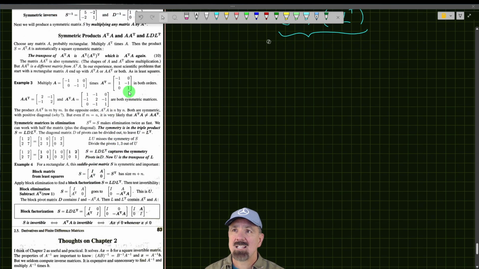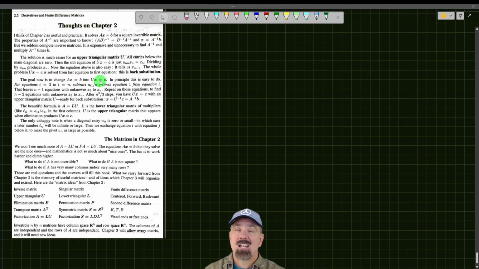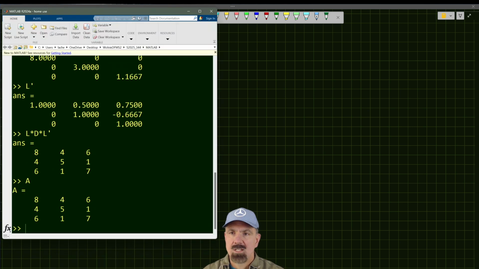And he just walks through and has that conversation in here. The last conversation has to do with an example where we use symmetric matrices, and also a little bit about block factorization, which is not really something that we're going to talk about. At the very end, and I recommend you do this for every chapter, he provides a summary. Some of the things that are important and kind of a step back and a bigger look at what's happened inside of this chapter. So this chapter 2 summary is quite valuable, and I highly recommend that you take a look through it.